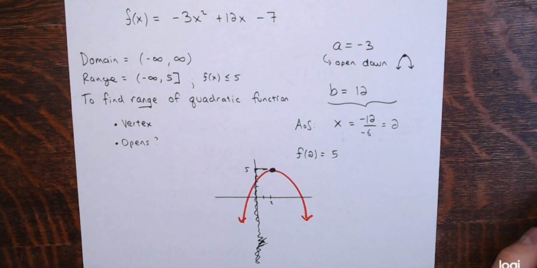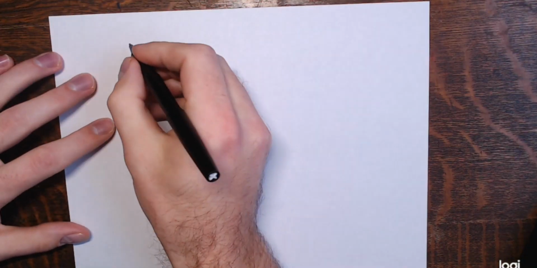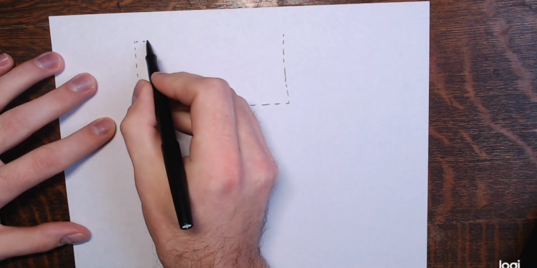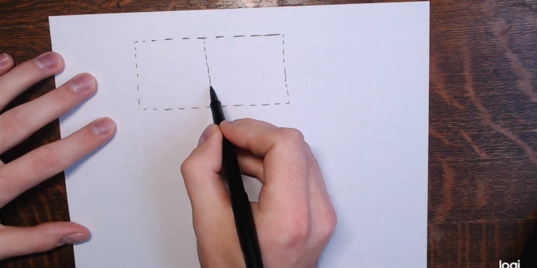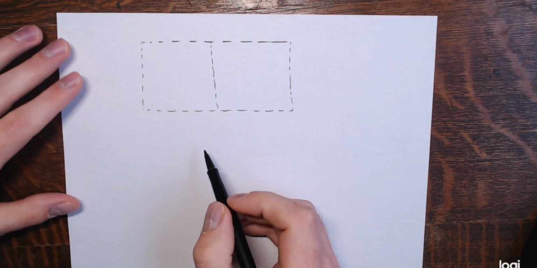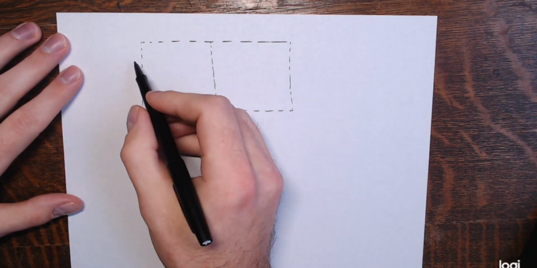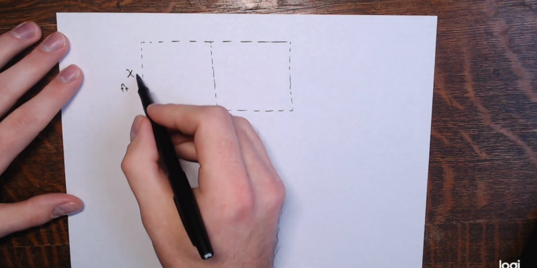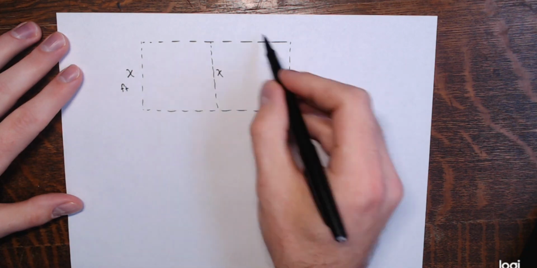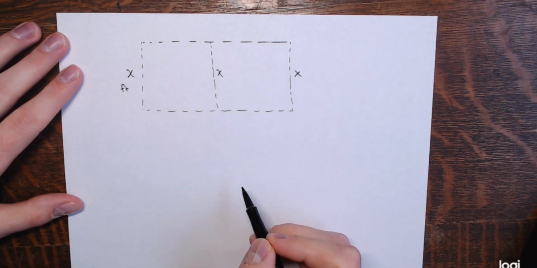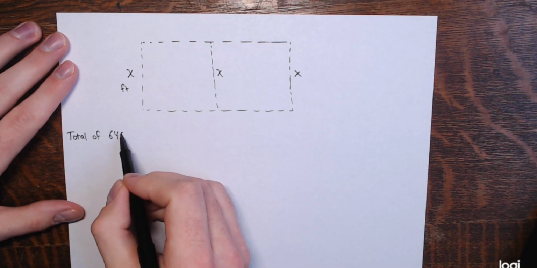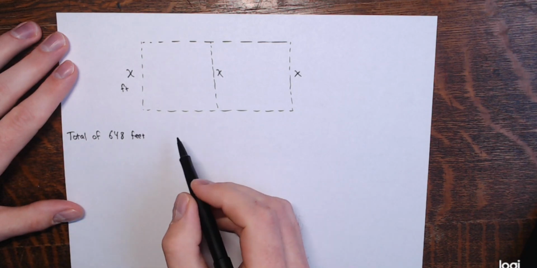Alright, so once again, I'll go to a piece of paper. I'll draw this picture. So making this rectangle, the dotted lines here are fence. It's all fencing. And there's one in the middle somewhere to separate the areas. Now, let's call this x feet, this vertical length, and then since these are rectangles, this would be x feet as well, this would be x feet as well. And there's a total of 648 feet of fencing.